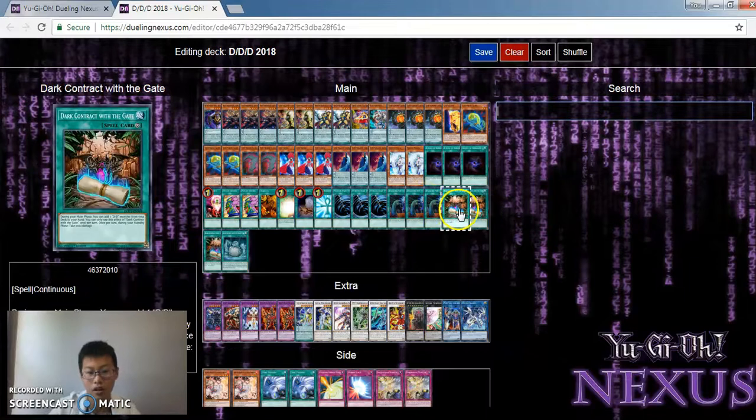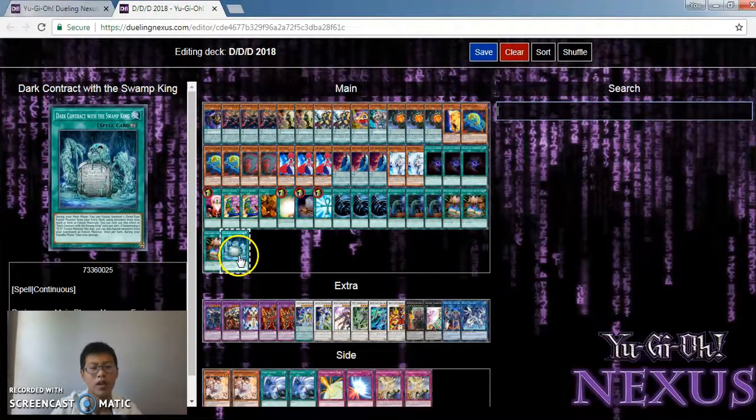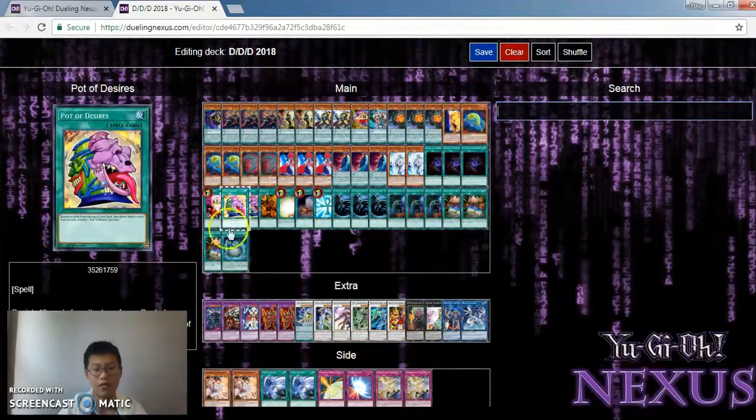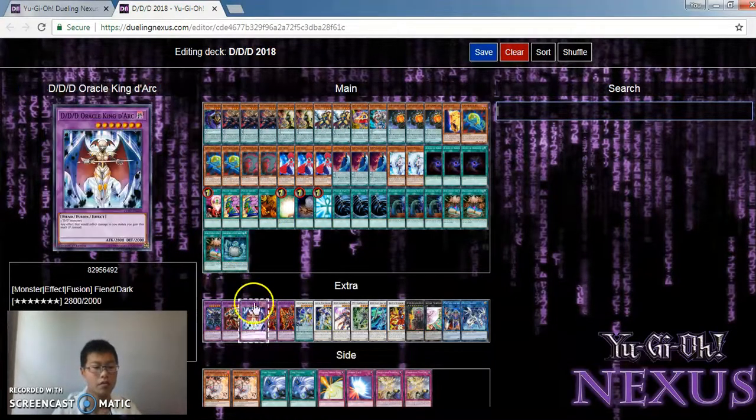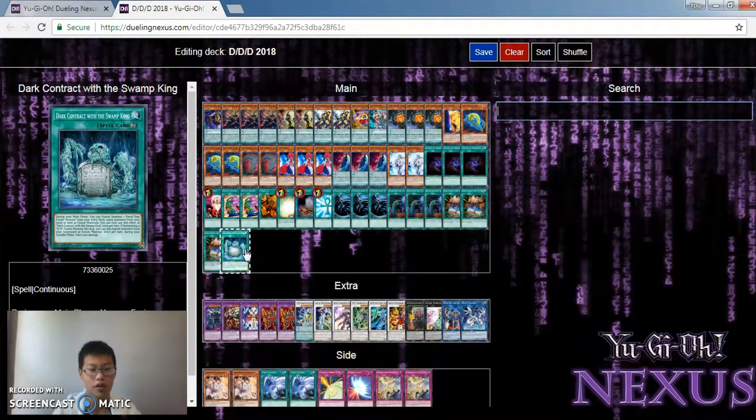For Dark Contracts, 3 Gates, I don't have to explain. 1 Swamp King. Too many Swamp Kings aren't really useful, because I could just fuse with Swirl Slime and Necro Slime already. But sometimes I can't fuse, so I need this. Too much of it is bad because you'll take damage and you can only activate 1 of them per turn, so it's no use.